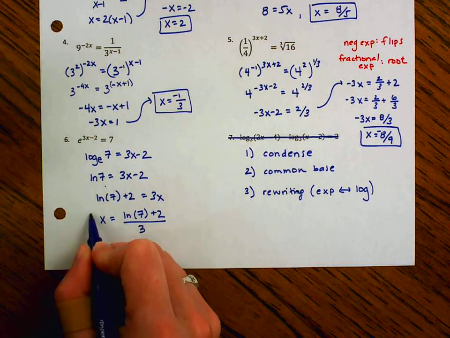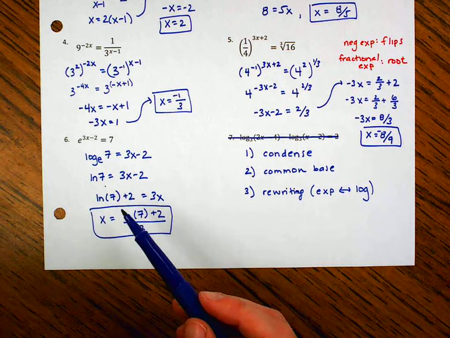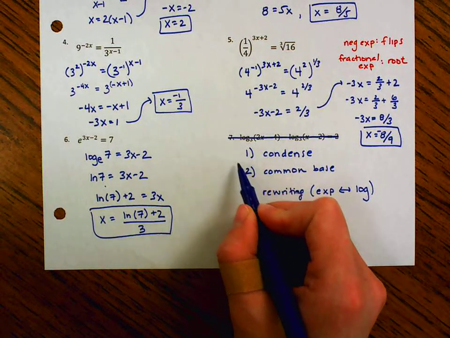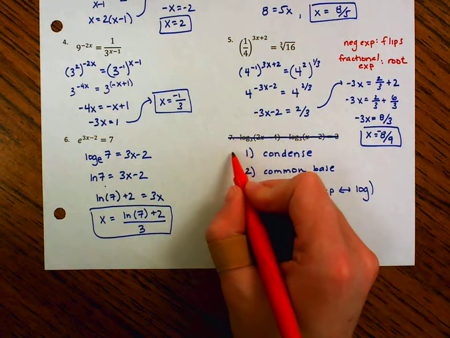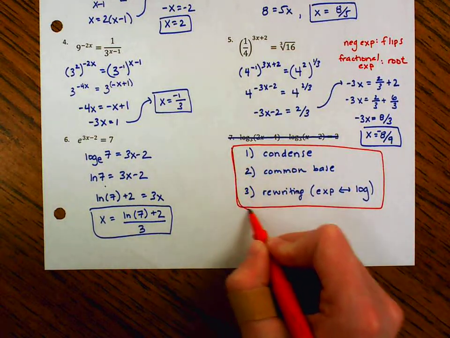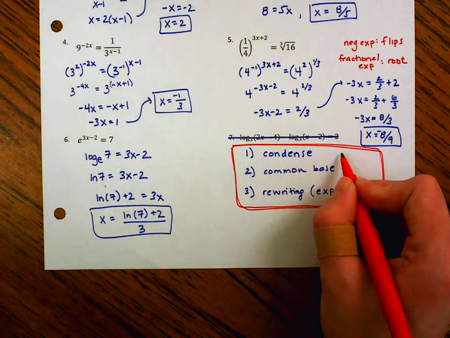I divide by 3. Okay, you're not going to have a calculator for this portion of the test, and so if you see a problem like this, you'll just leave it like this. So this is now not sticking out, so I'm going to put a box around this. These were our different things to try when we're solving logarithmic or exponential functions. Try these methods.